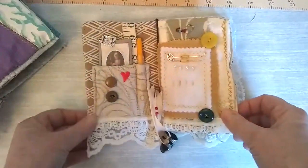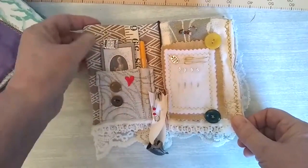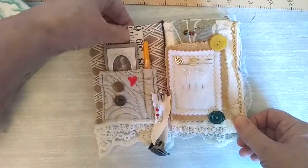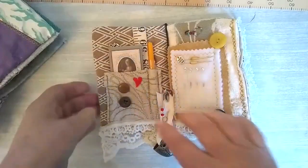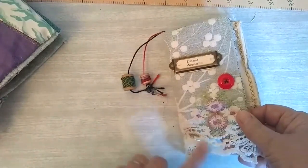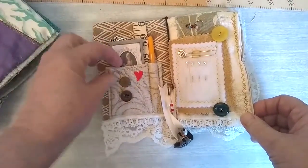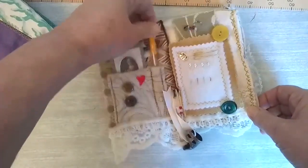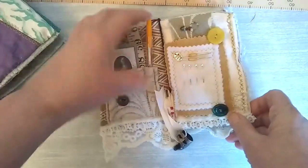Let's have a little look inside. I've put this nice fabric on the inside and I've made some belly bands with old tape measure. I've layered it with lace on the front here and a little bit of lace going along the bottom edge. Then I've put a pocket in here with a little slim pocket, and that's just holding a needle and a thread picker - a very useful tool.